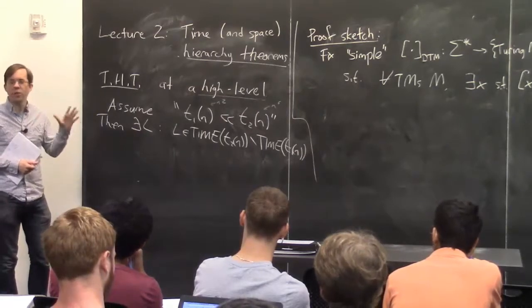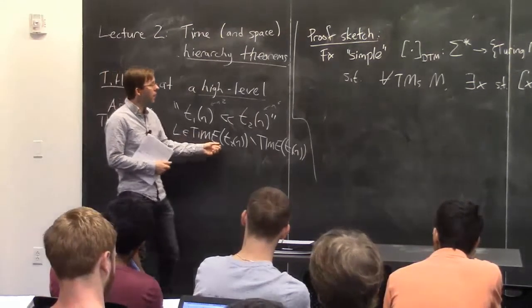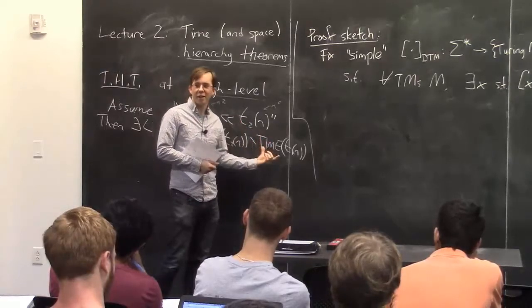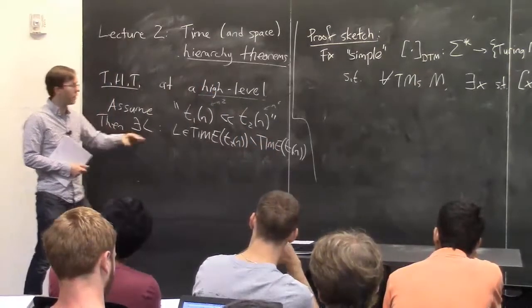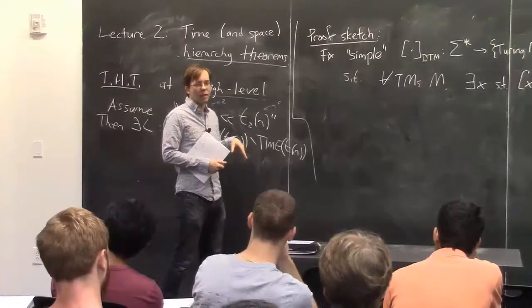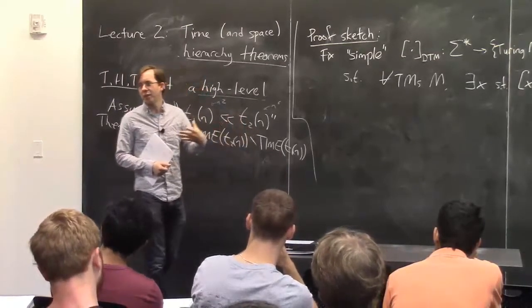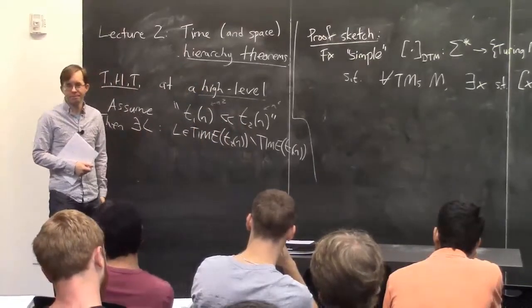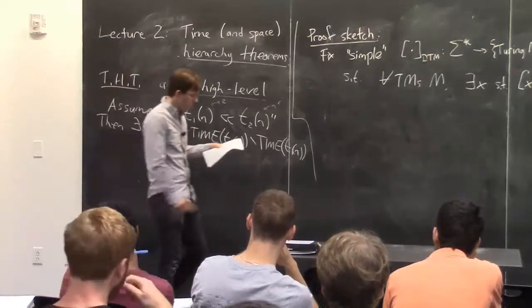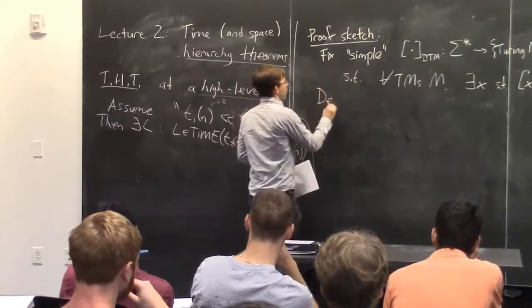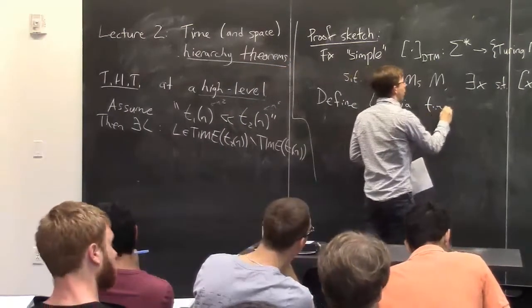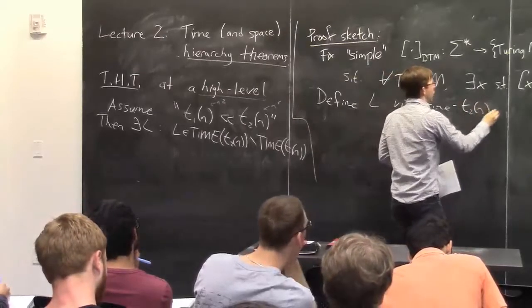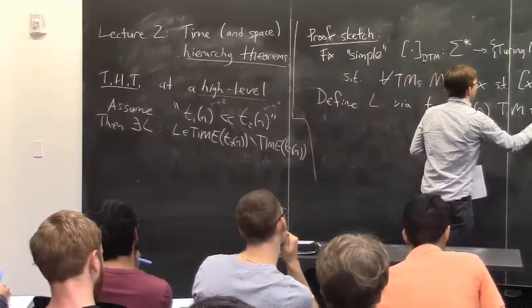The idea is that this Turing machine running in t2 time is going to try to diagonalize against all t1 time Turing machines. It's going to make sure that for every t1 time Turing machine, it does the opposite of that Turing machine on some string. As I said, we're going to define this language via a time t2 of n Turing machine that decides it.